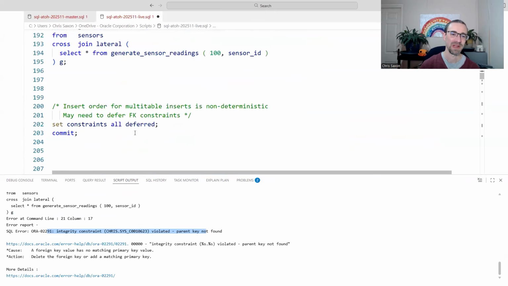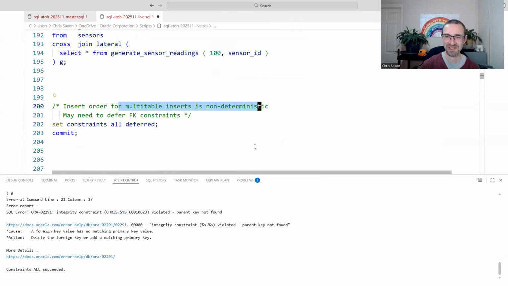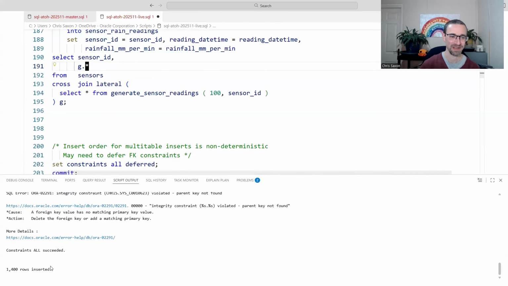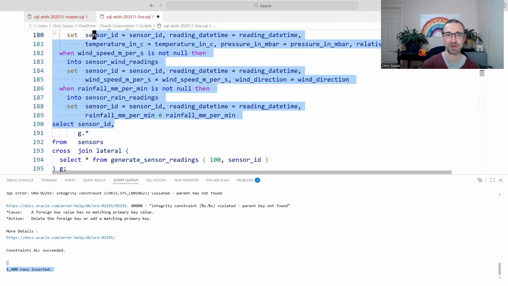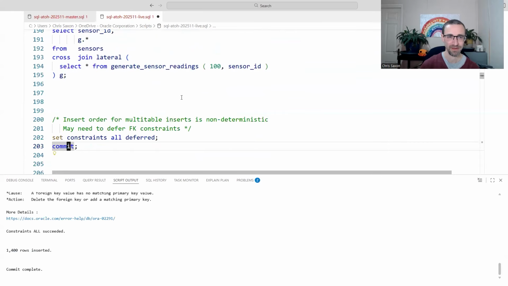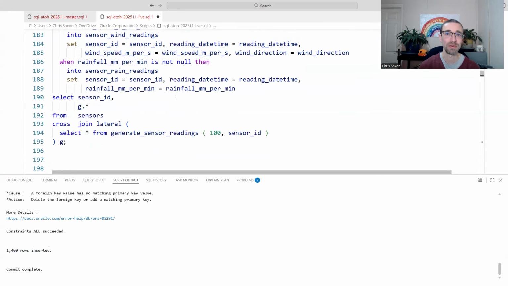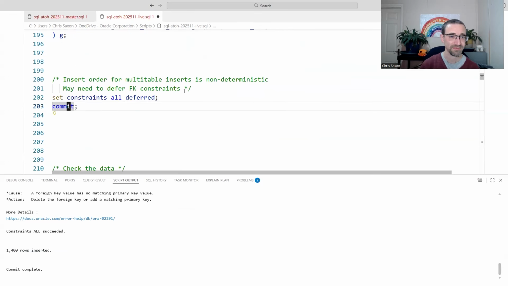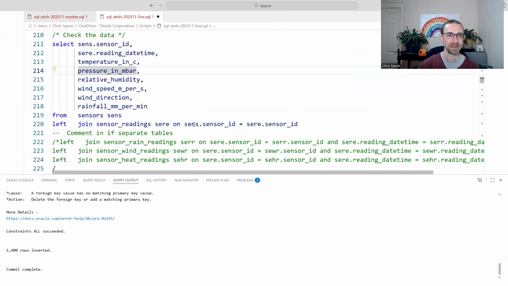It's actually non-deterministic which order these will be loaded in. So we needed to set the constraints deferred. There we go, we've got all the rows inserted. A detail to be aware of if we've got multi-table inserts like that. But the key thing here is we can load all the information in with one insert, even though we've got separate tables. All right, so let's check the data.